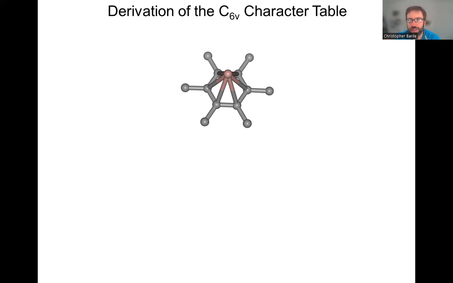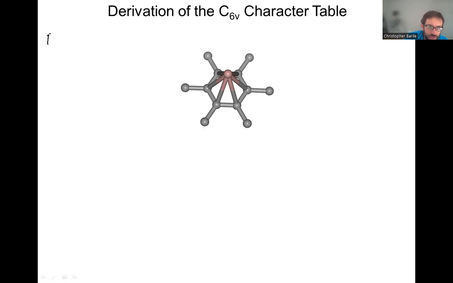So this is a molecule with C6v symmetry. It's a pretty rare point group, but basically know what it's going to look like. It's going to look like some molecule with 6 atoms in a hexagon and then coming to a point. You can think of ammonia, C3v, like a tripod coming down, but here we have 6 points coming down. This ends up being germanium, gallium bonded to this benzene, but the details there don't really matter.